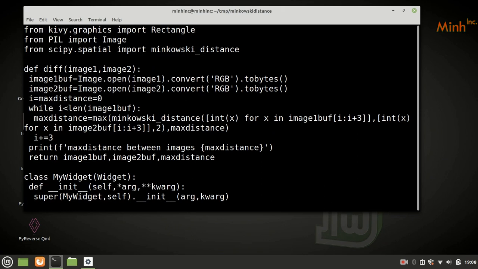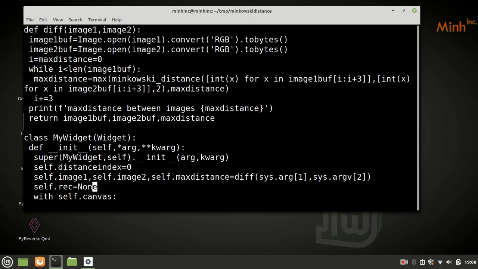we have my widget that derives from the Kivy widget. Now we call super, we initialize the super widget. Okay, distance index 0. We call the function that we wrote now. sys.argv 1 and 2 are the two images we push in when we call the function, image 1, image 2, and the max distance that it returns.